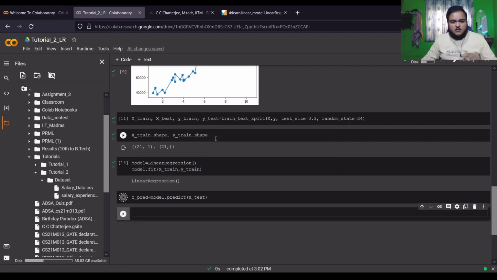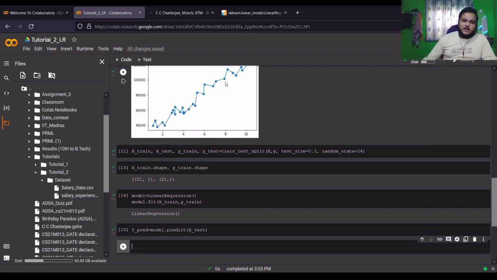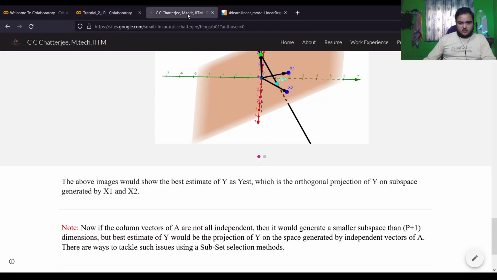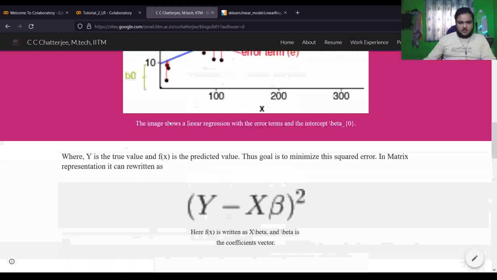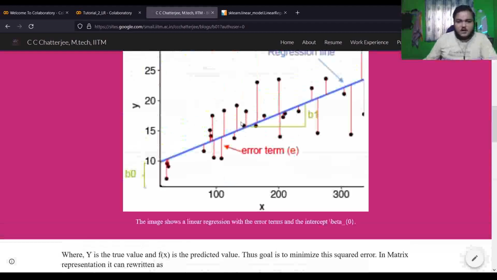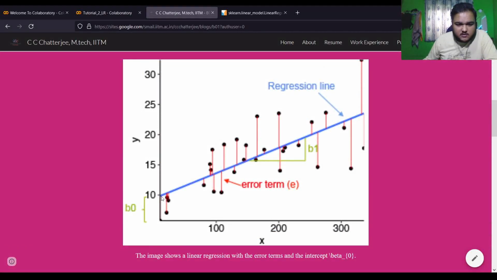So if I run this now, in linear regression, as opposed to the classification case, where I showed we use the accuracy metric because it was a classification task with classes, in linear regression there are no such classes. So what we will be using is the squared error. Now, what do you mean by the squared error? Let us go to our blog and I'll show you what the squared error means here. Remember this function. The blue line, as I mentioned, is the regression. So this is what we have predicted, right?